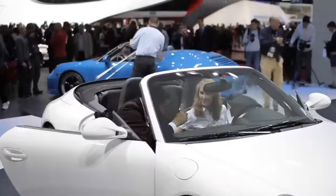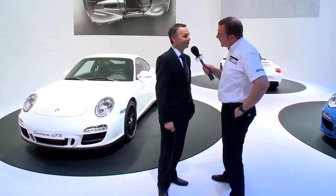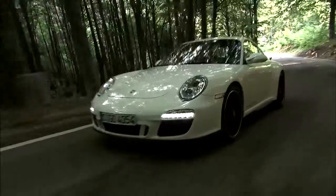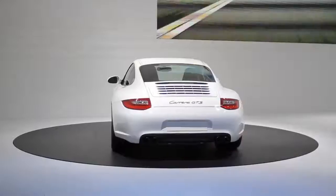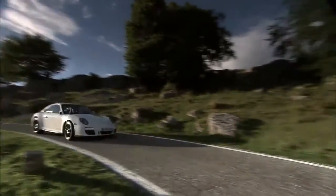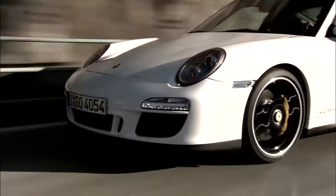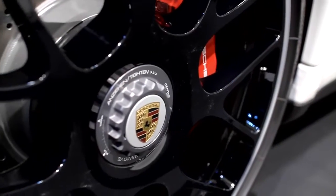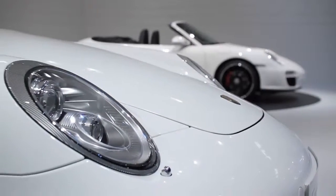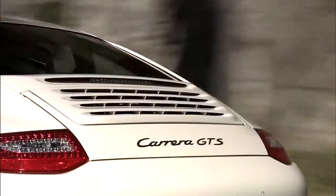Mr. Achleiner, what makes the GTS different to a 911 Carrera S then? We found out there's a certain gap between a Carrera S and a GT3. And I think this new GTS closes this gap very perfectly because concerning the power, it is just a range between these two cars. It's very sporty, it's a wide body with a better performance coming from the wide track. So this car can be used for everyday use perfectly, and I think without compromises.